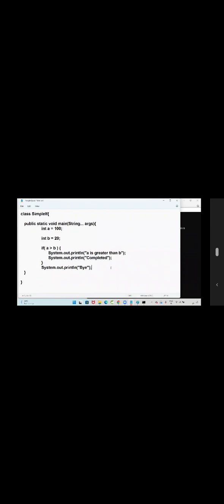So if you want to execute some piece of code based on a condition, then you will go for the if statement. Here, when we are going for the if statement, curly braces are optional. It depends upon the requirement.